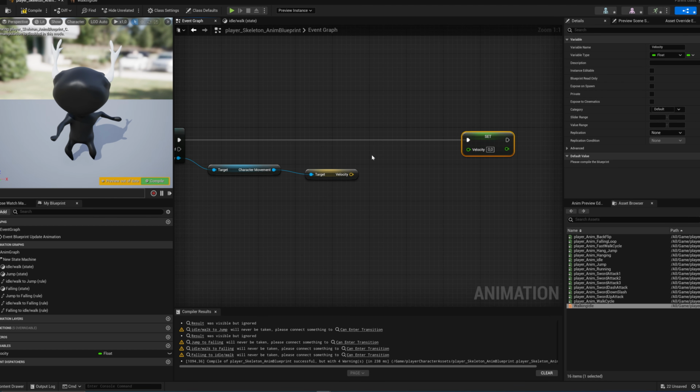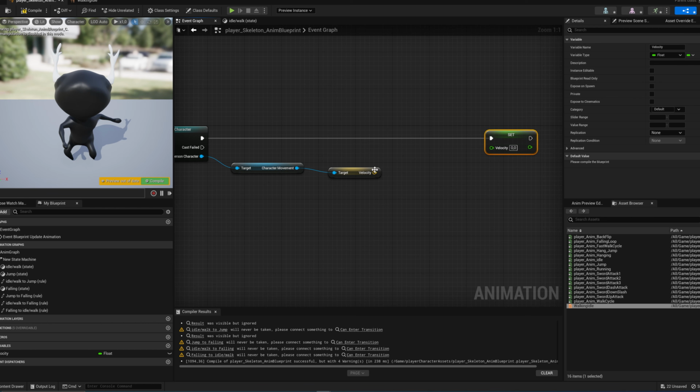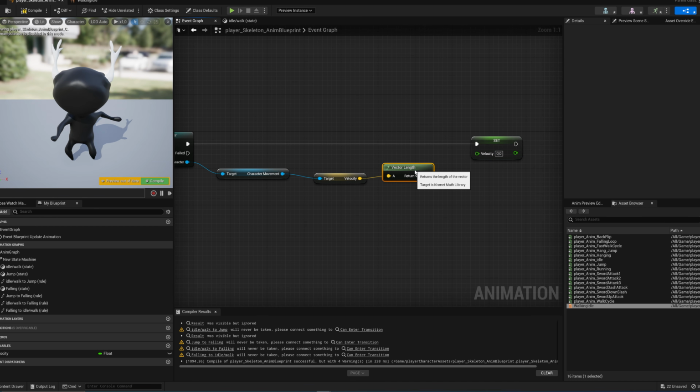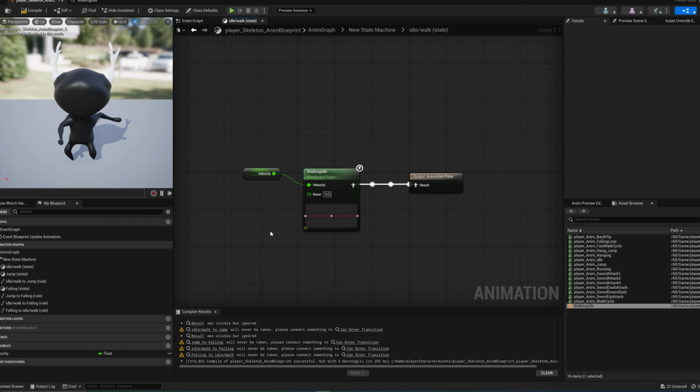And luckily, there's a function pre-existing in Unreal Engine that will get the magnitude or the length of a vector. So if you pull off any vector, you can just say length, and then you get a vector length. And all that this does is just adding up the 3 individual numbers of the velocity. And that then can go into our set velocity. So now our animation will be based on our velocity, and the only thing we need to do is fine-tune the actual blending points of which values would be walking and which values would be running.